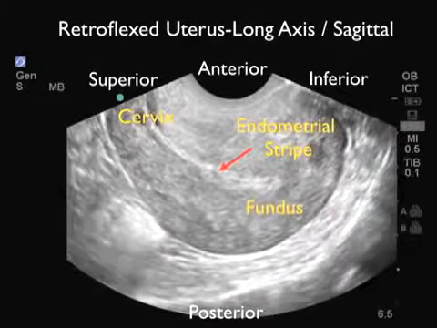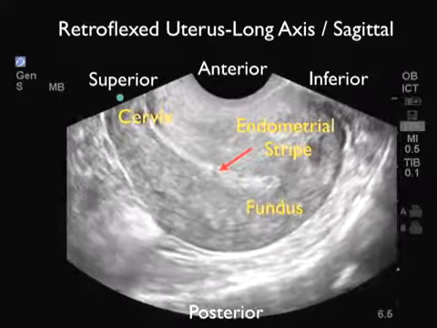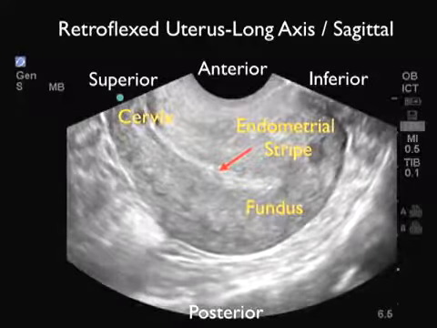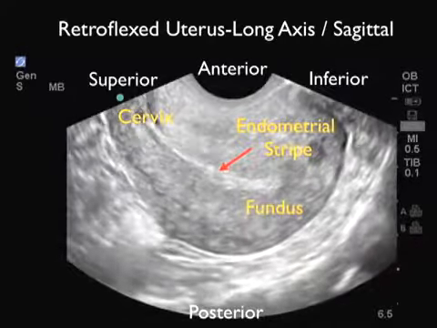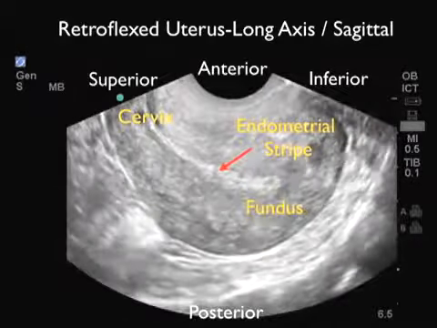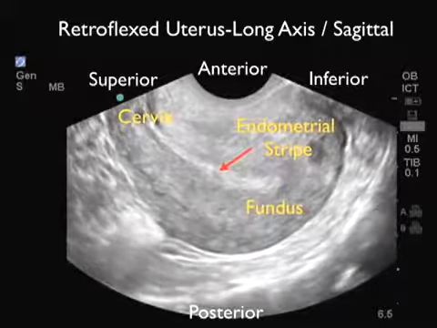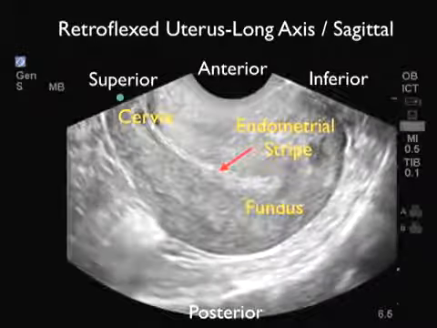We see here the cervix to the left again, and notice that the fundus is flopped posteriorly there on top of the cervix, and the endometrial stripe arches from left to right here, in variance to the normal orientation of the uterus, which we appreciated in the video clip earlier.